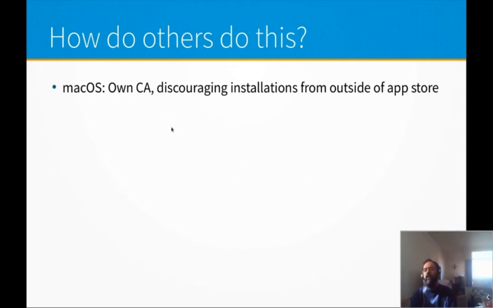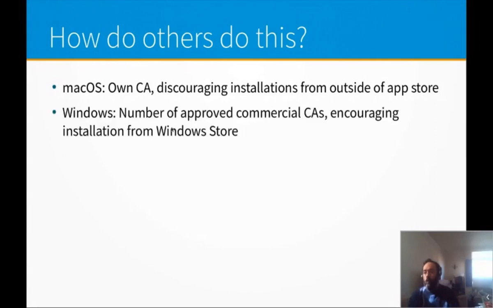We don't do that, and I think we shouldn't do that. But still, it's a limitation, I mean, it's a way of making sure that software is always signed when you install it. Windows does something very similar too. They have a number of approved commercial CAs with various restrictions on the CA, and they encourage installation in the Windows Store, but your software is always signed. So it is possible to do this.